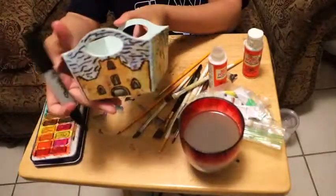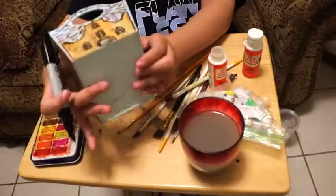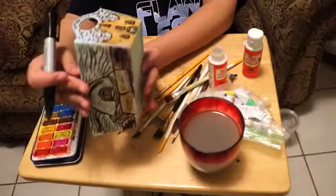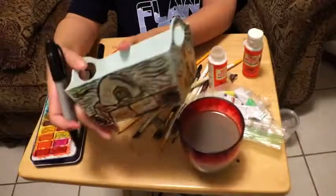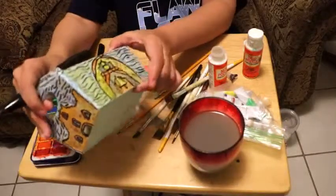This is the completed piece, the completed third piece in my series. And I think these are coming out pretty good and pretty artsy, if I do say so myself.